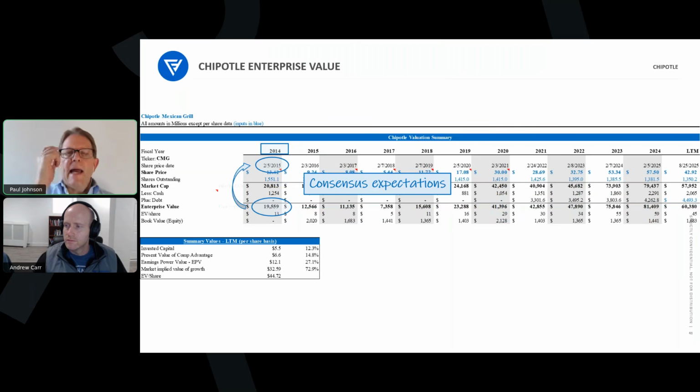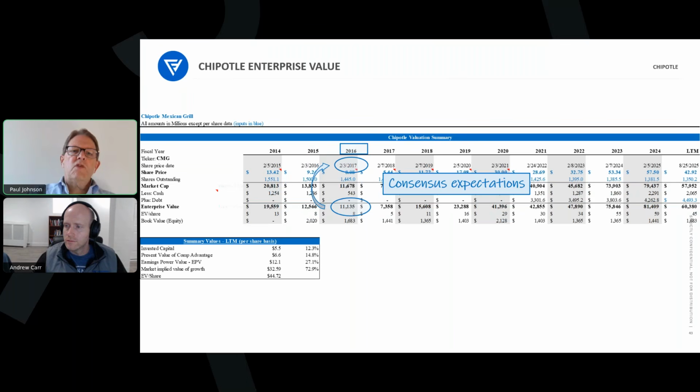All right, walk through it again. I price the day after they report their earnings because I want that information to trade in the market. Some people say you should wait a couple of days, let it really seep in. I make life easy. I price at the close of the day after they report. This information's been absorbed into the market, and now I have captured investor expectations, consensus expectations for the value of Chipotle on that day.